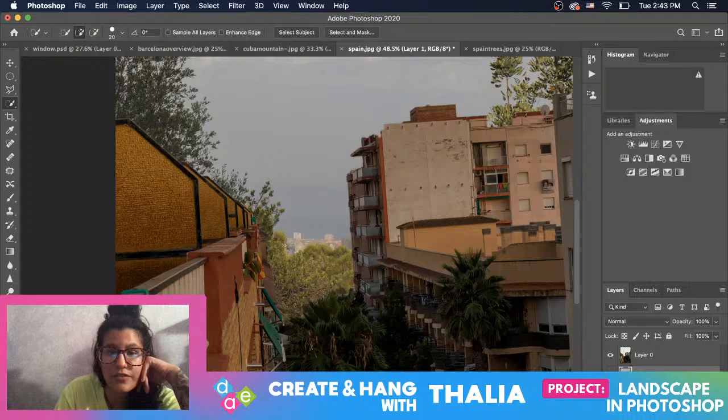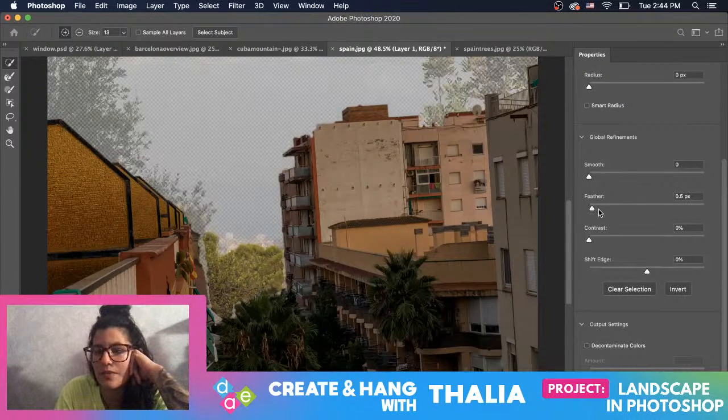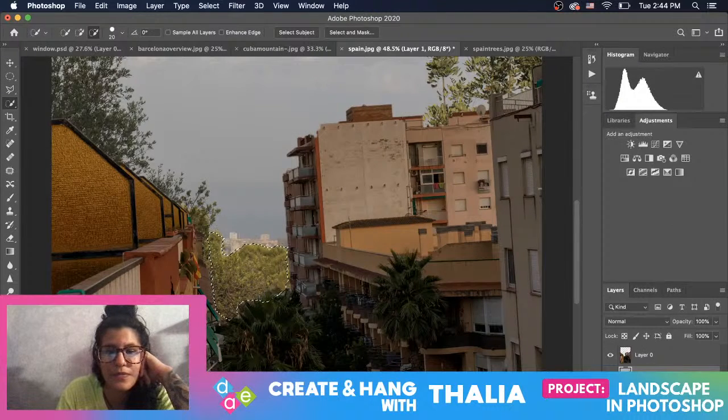Oh, I have to be on the correct layer. All right, let's feather this a little bit. Okay. Oops, I forgot to add this little part.